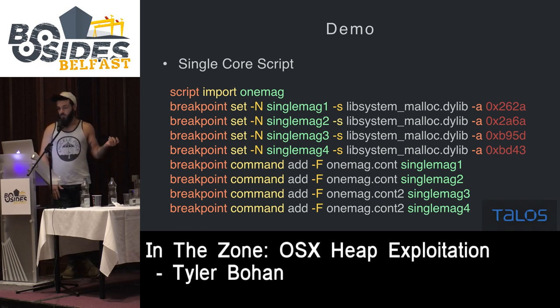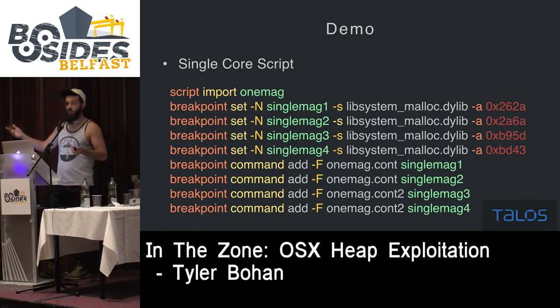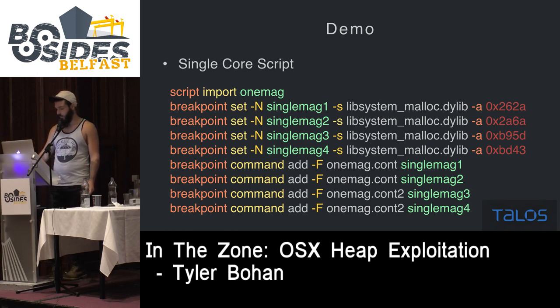I just had to put this in here just so you guys understand what this does. It's just a stupid Python script, but what it does is it forces every allocation onto magazine 1. Maybe somebody can, but it's extremely difficult to debug an application using the OSX heap with LLDB if you don't do this, because every breakpoint my core was going to switch. Every single breakpoint, doesn't matter. So every time I would do anything, it would switch. All this does is it goes through and makes sure it goes in core 1. It's always on core 1. It never switches from core 1.